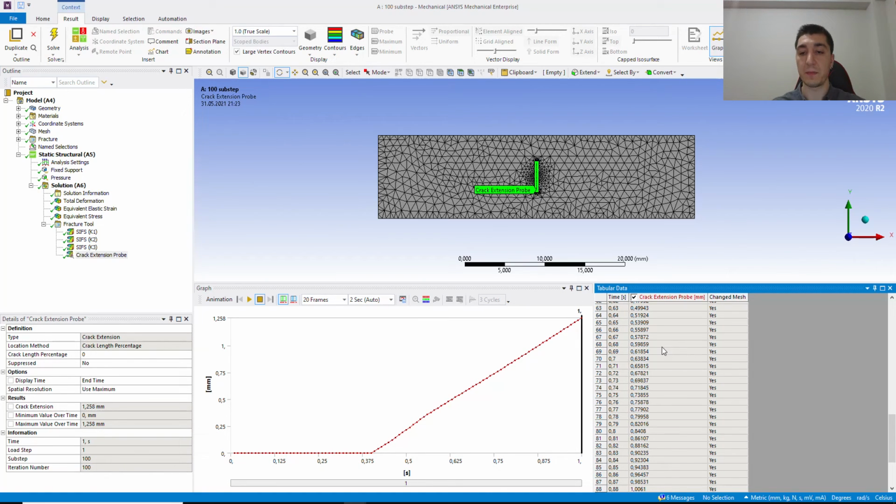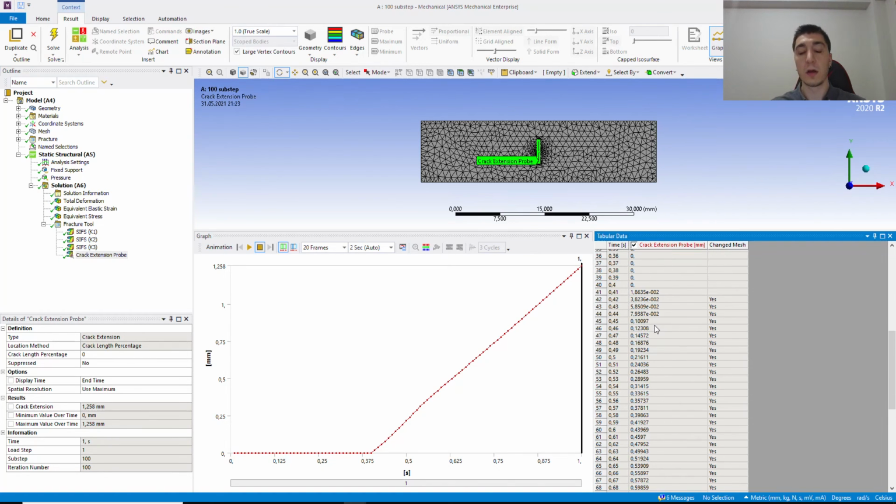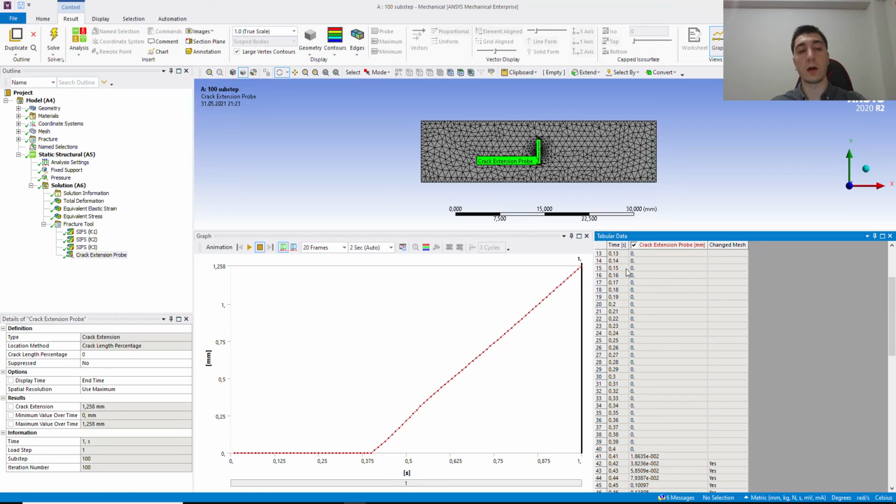In every substep, the crack is extended by the same value. You can see it here. In every substep, it grows 0.03 millimeter. As a default, crack extension is related to the mesh size.